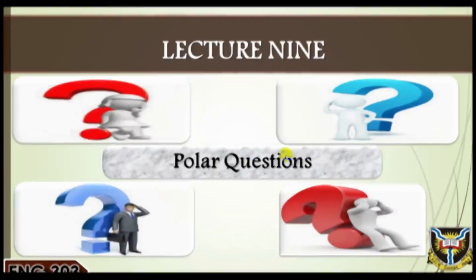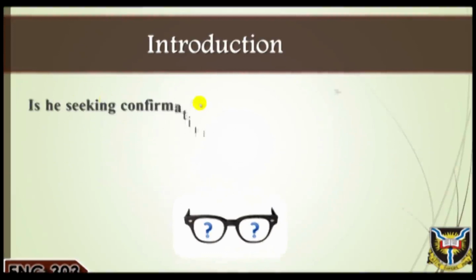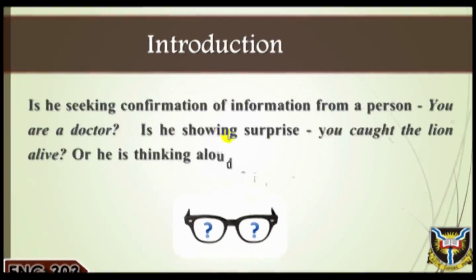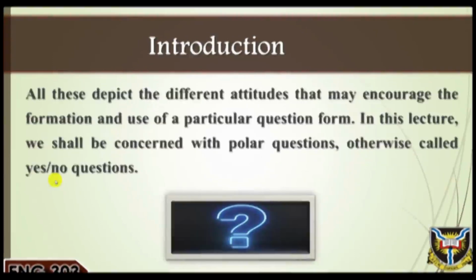Questions come in different modes. This depends on the attitude of the speaker. Is he asking for specific information? Where are you? Is he seeking confirmation of information from a person? You are a doctor. Is he showing surprise? You caught the lion alive? Or is he thinking aloud? I don't know whether he loves me. All this depicts the different attitudes that may encourage the formation and use of a particular question form.